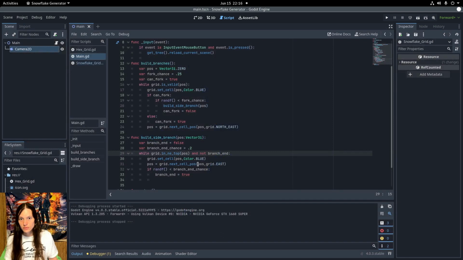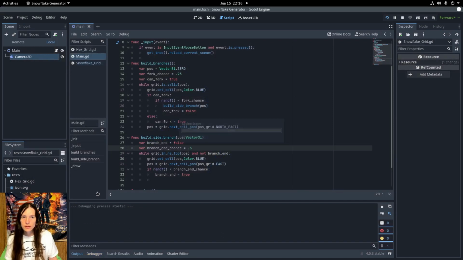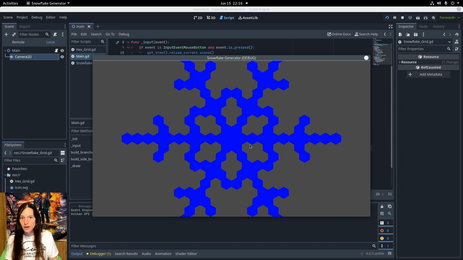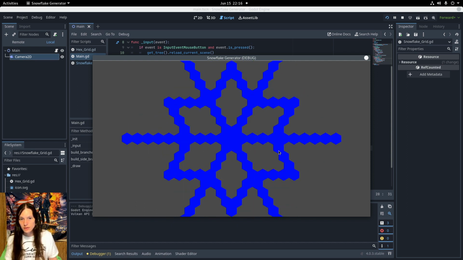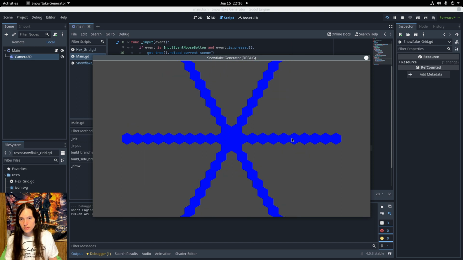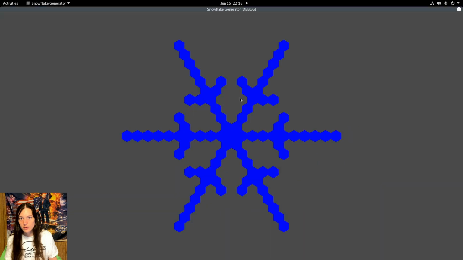So I can increase the chance or decrease it depending on the grid size. But this just makes the patterns more interesting, in my opinion.